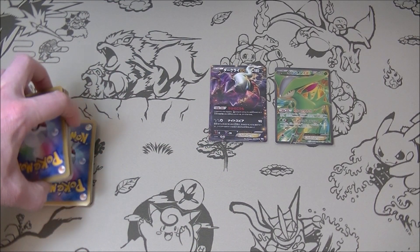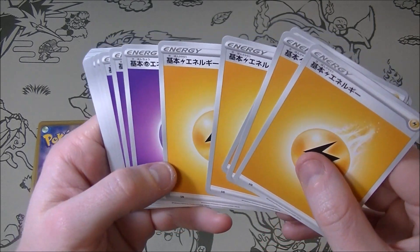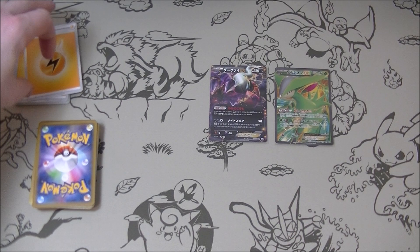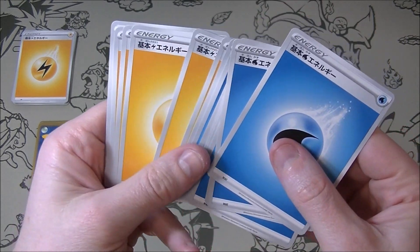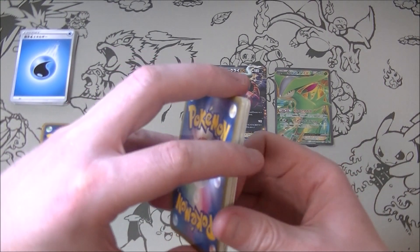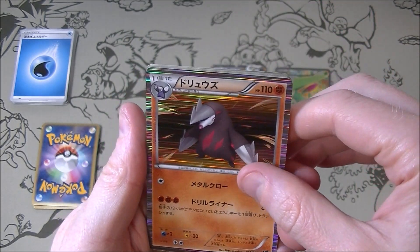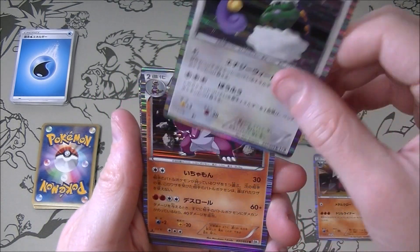All right let's have a look a bit deeper into the cube. These cards look newer - this might be some bulk. We got some energies. It's got a kind of mean printing line, you can kind of see that - so that's just going to be energy. What about these ones? Oh, different energies. Okay we got lots of energies. It's kind of to be expected that there'll be some not so good stuff. I could see there was a lot of shiny stuff - if you see the side like that, should all be holos I guess. So these are all Black and White era. As I said before these are kind of polarizing - some people like them, some people don't. Seeing all different ones so far which is nice.